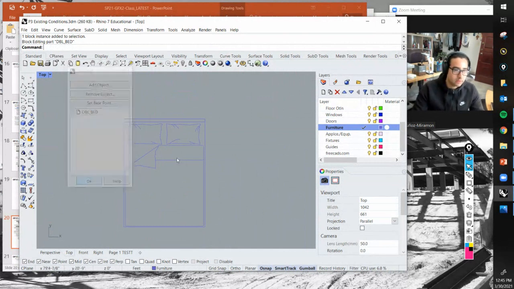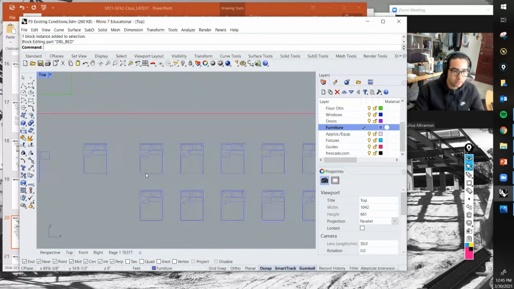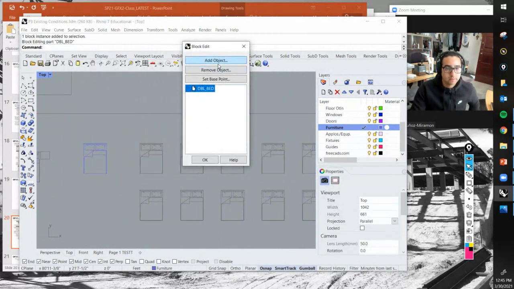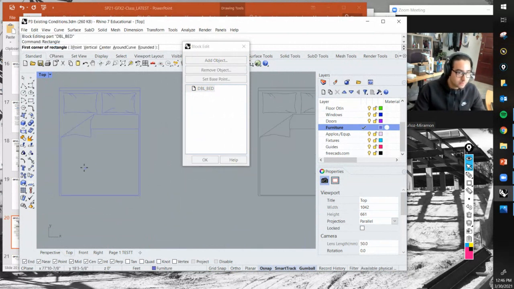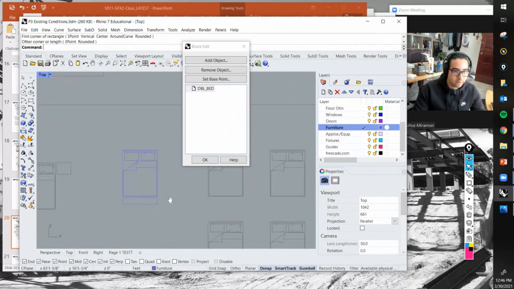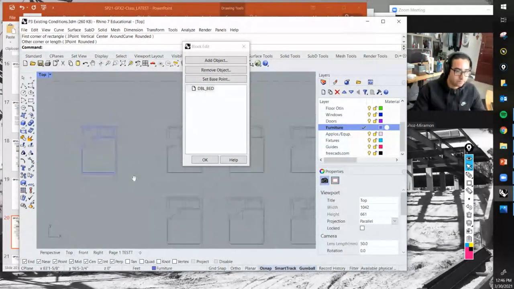and then maybe let me zoom out a little bit. So if I double click on the block right there, I'm on the block edit, right? And I can actually draw, right? So I can do a rectangle. Let's say that I have one of those things where I guess you take off your shoes or whatnot, right? And I draw it there, right?